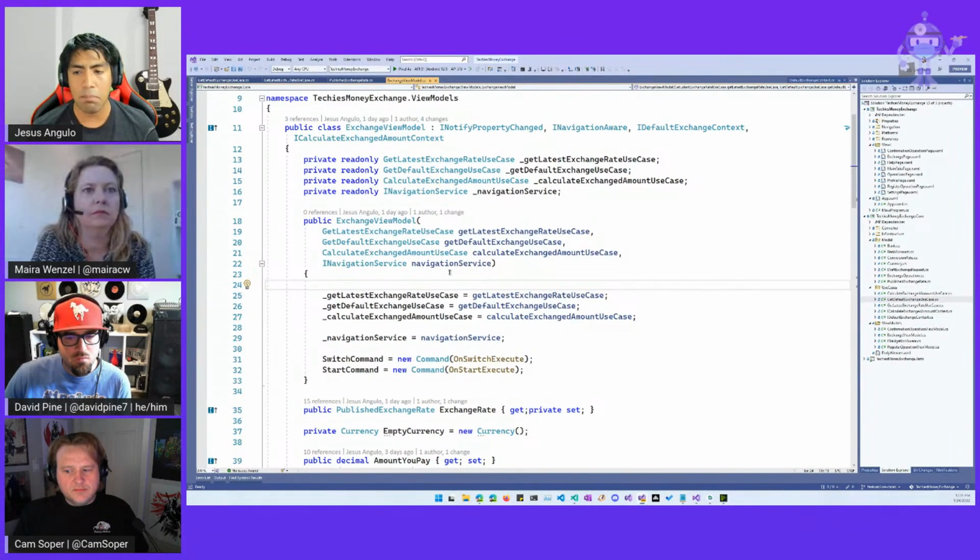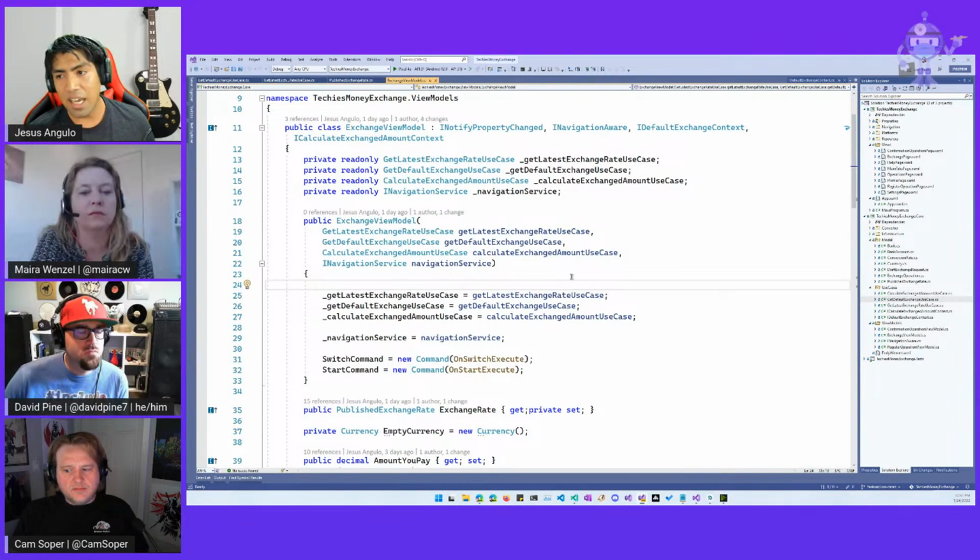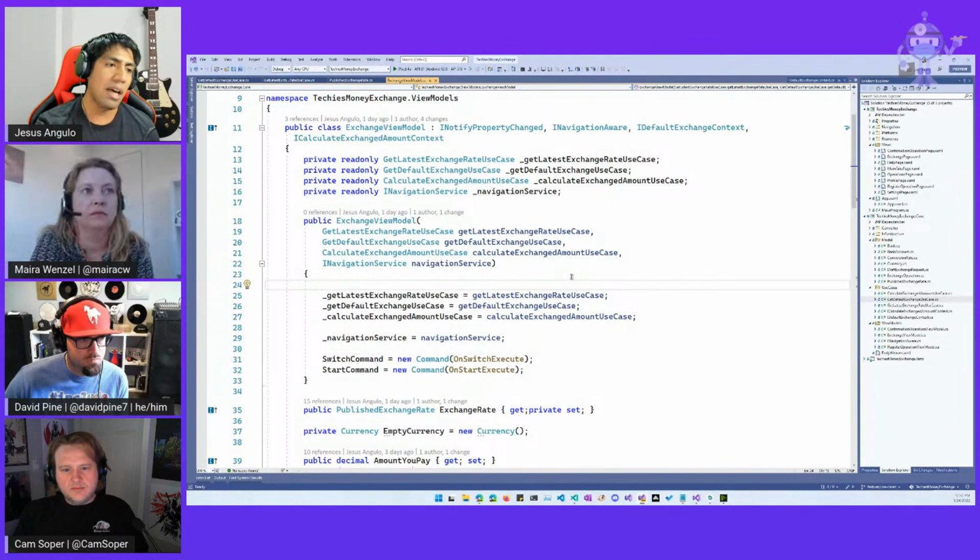In MVVM, I define a property with the value and bind that property to the UI. But in MVU, we have a code loop. I create the UI, and I say this entry displays a value that comes from here. I don't say exactly the value, but where you can get it from.